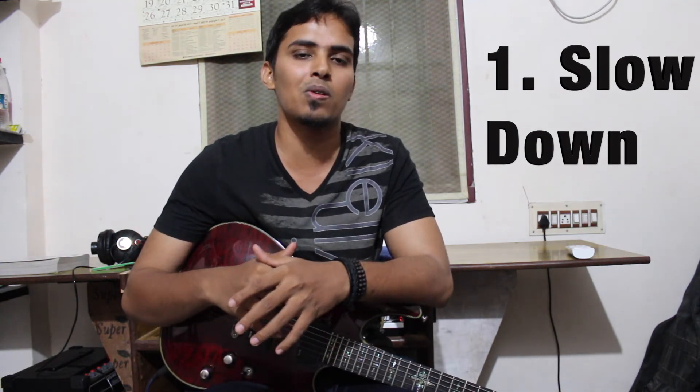This is what we have to keep in mind when you are playing along with the metronome. Point number one: you will have to make sure that you play your lick really, really slow — in the slowest tempo possible — to make sure that your fingers get used to the lick first.